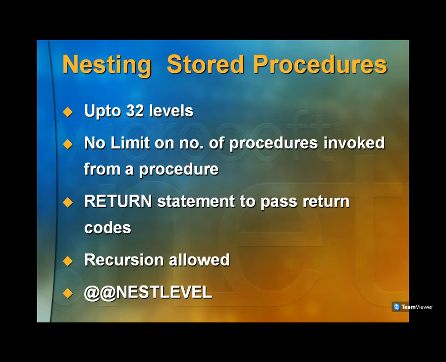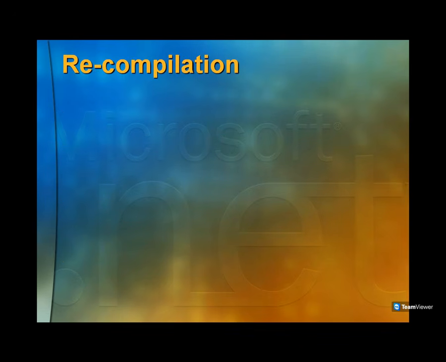And @@NESTLEVEL, a global variable, will tell you how many times I called you and you called me. Next level will become 1. Again, I called you, you called me, next level 2. Then next level 3, 4, 5, 6, 7. If @@NESTLEVEL equals 30, you break and come out of the loop. Like that, you can use @@NESTLEVEL. @@NESTLEVEL is a global variable, so you can use it.